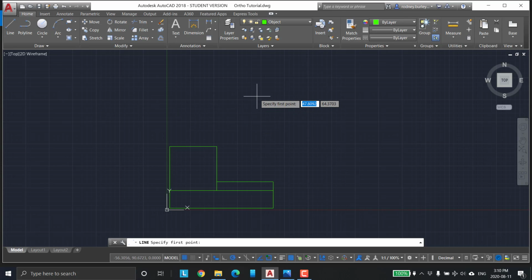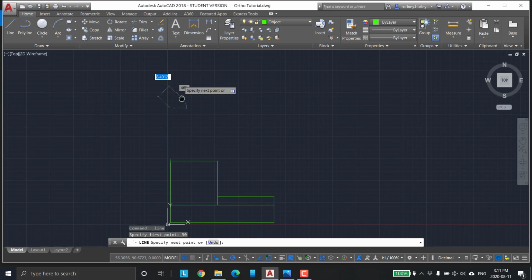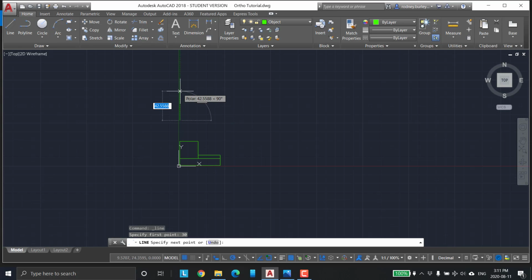So line tool, it should be green because I'm working on that layer. I'm going to grab this one here, and I'm going to come up to somewhere around 30 millimeters. So I'm just going to type in 30. Oh, I lost it. Click that guy there. As long as I stay on the line going straight up, I'm going to type 30, enter. And that anchors it roughly exactly 30 millimeters above. So now I can either scroll up this way and set my overall height, or I can come across this way and set this dimension. It doesn't make any difference, just however you feel to do it.